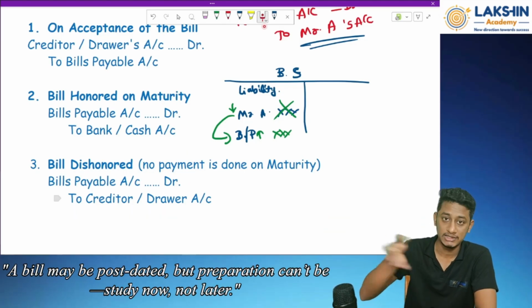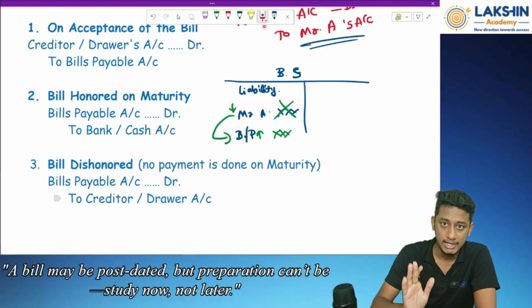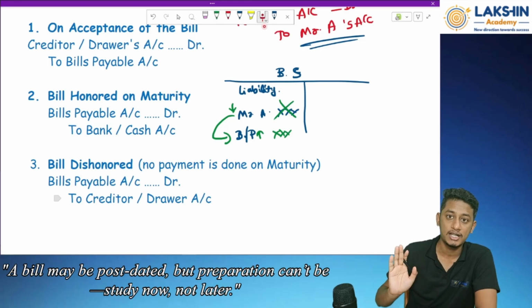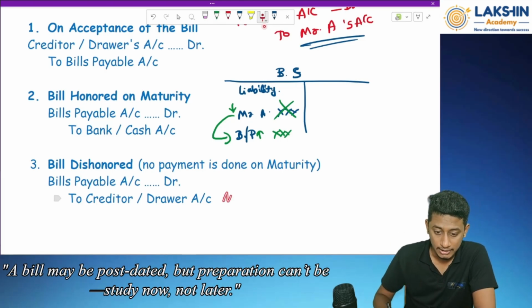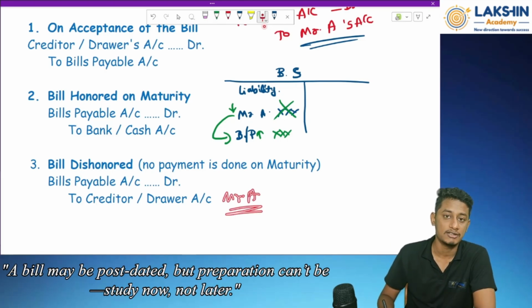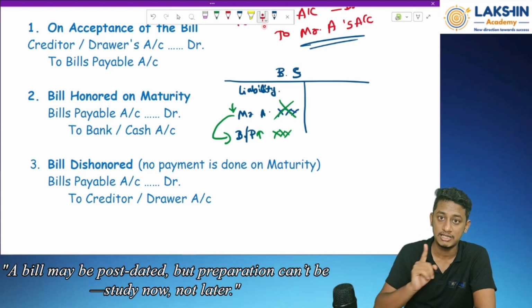And why is creditor's account credited? Because of this transaction, I have not made the payment. But I have to make the payment on some date, right? So I am payable again to Mr. A. Because of this, I will credit Mr. A's account once again, to show some balance remaining in Mr. A's account, which is a liability. He is my creditor, so I am increasing his balance once again.